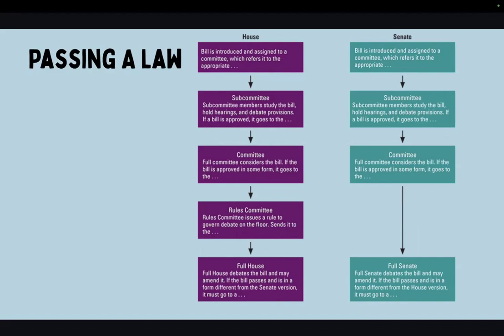And then the other thing I did want to point out here is the Rules Committee. They have some power to decide how much a bill that some folks want to make into law is going to be debated. If the Rules Committee likes it, maybe they are going to choose what rules will apply. There are some rules that always apply in how Congress works, right? But they can decide maybe we don't need a lot of debate. We think this is going to pass.